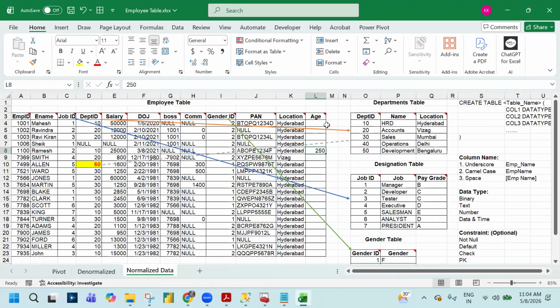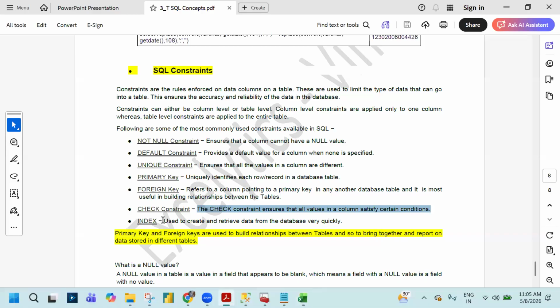But hold on, from the business standpoint, if someone's age is 250, does it look realistic? No, right? So a data type can control certain things, in terms of getting the right type of data into the column. But certain columns need to follow rules, like the age column cannot go beyond, let's say, 100. If you want to set up that kind of rule, that is what the check constraint does. But again, we don't need to worry about that; whoever develops the database takes care of all these rules. So the check constraint checks whether all the values in a column satisfy certain conditions, as good as our data validation.